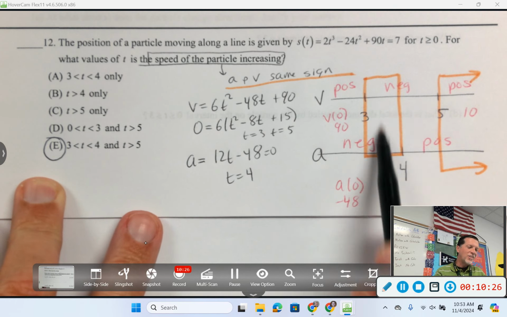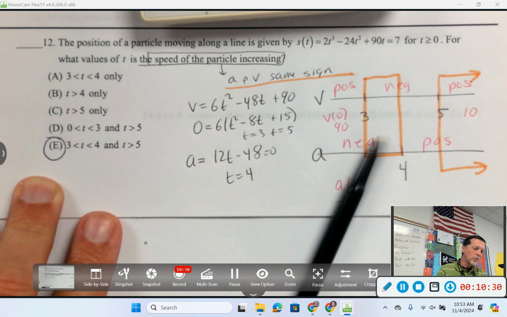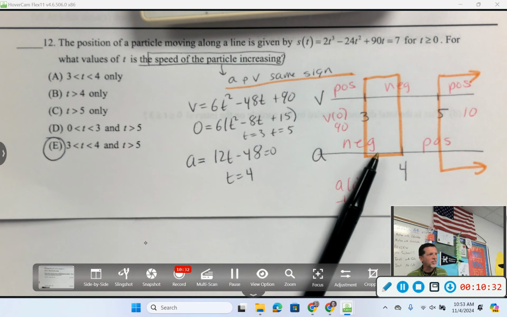I wouldn't say two negatives make a positive, but if they're both negative, Warren's right, they're speeding up in the backwards direction. That's right. That's when you're backing down your driveway, you press the accelerator, although if you're in reverse, it's not really an accelerator, which is weird, but you press the gas pedal, you go faster, your acceleration is negative, and you're going backwards.